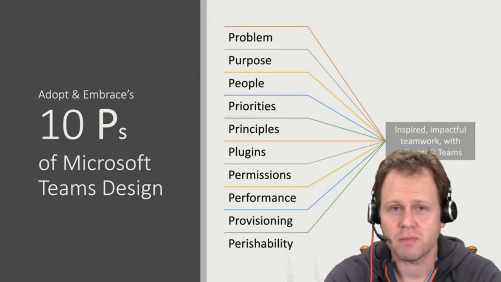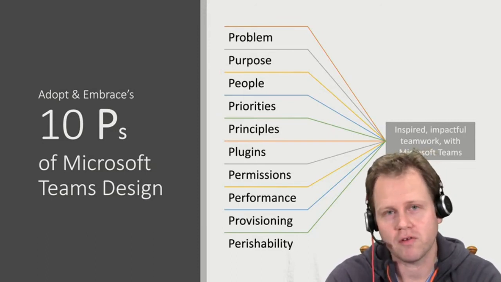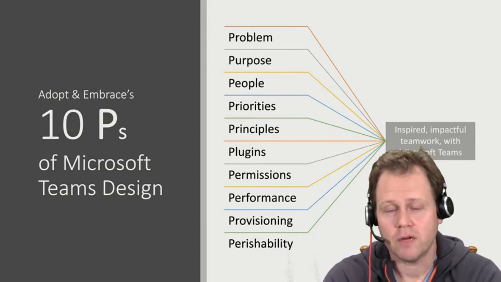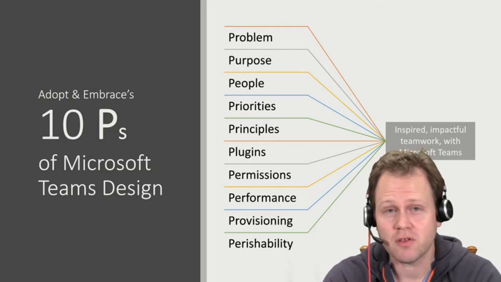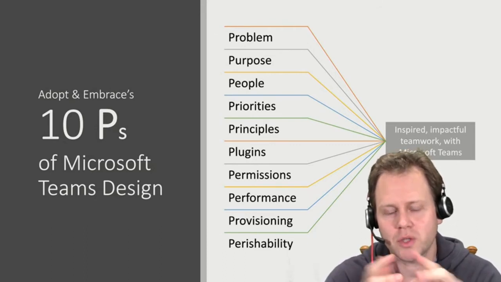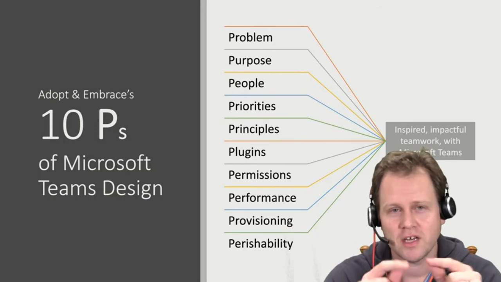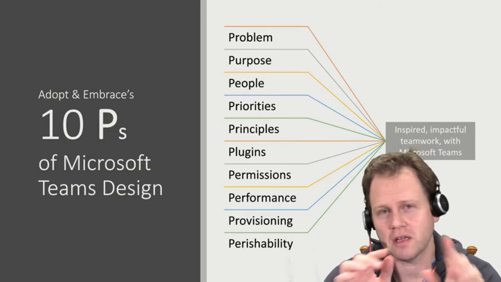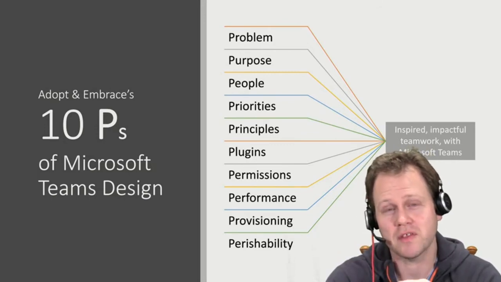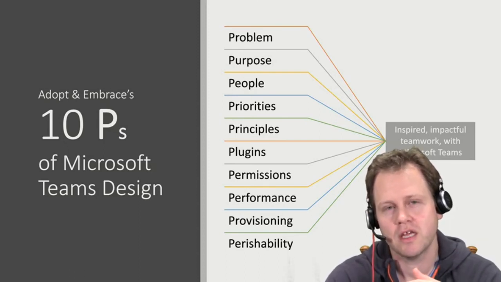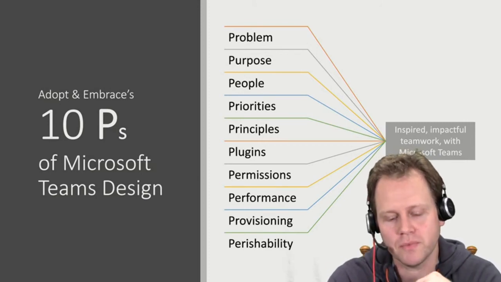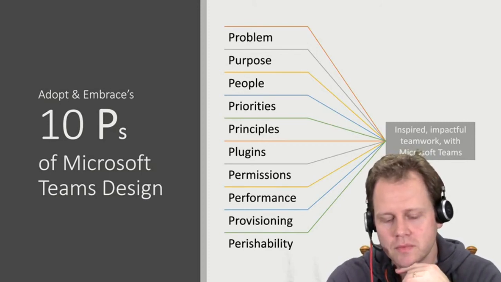The other thing to consider with people is, are we going to have external guests or external participants in the team as well? And if we're going to have external participants in the team, it's always great to think about, well, maybe we should go back to that purpose step and put open brackets, ext, close brackets at the start of the team name to make it really clear that there's an external participant in the team as well. So we make sure we don't disclose anything that isn't company-specific information that we shouldn't be disclosing.